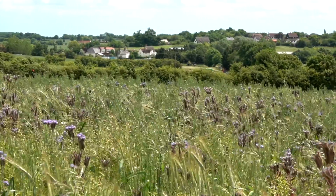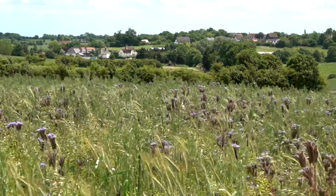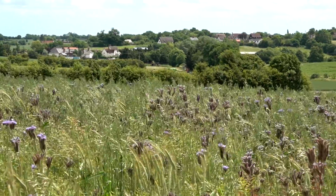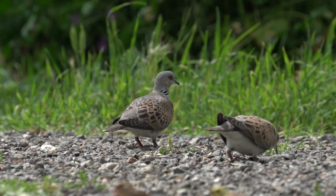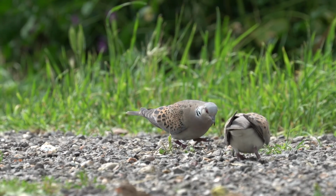There might be people with bird feeders that have now got a few of them, but the habitat that they need for nesting has dwindled, and it seems to concentrate them a little bit. And so we, as a farm, because we've got them, we feed them, look after them, and we protect them from nest predation as well, taking some of the predators out, taking the squirrels and some of the magpies out that would damage their numbers.